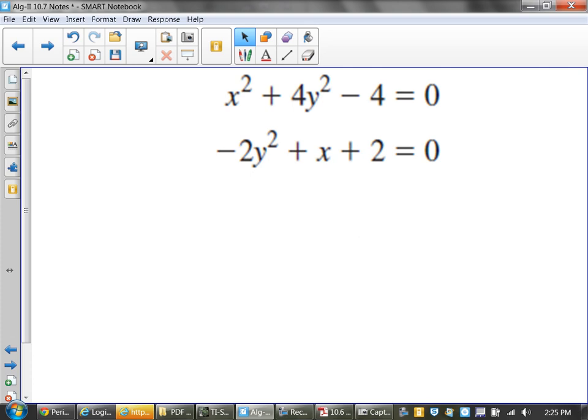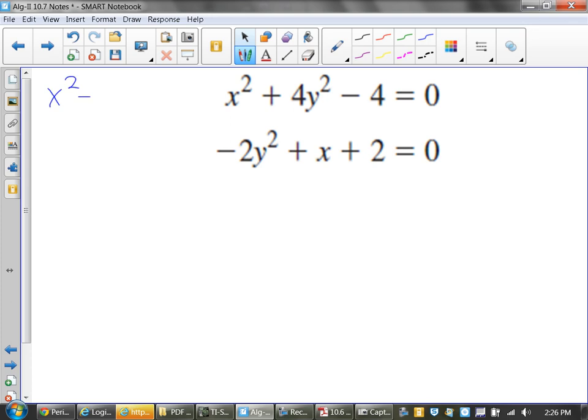Very good. Everybody hear what he said there? Notice you have a 4y squared at the top and a negative 2y squared at the bottom. If I multiply that bottom equation by 2 and I add them together, won't the 4y squareds drop out? That's what we're doing here. We're working within the ideas of stuff that you've done.